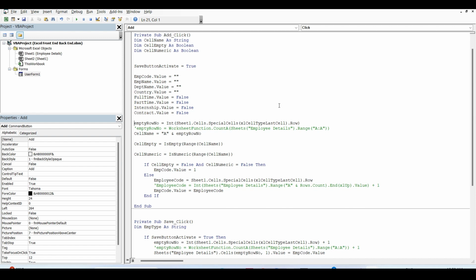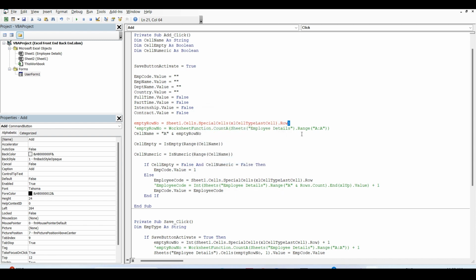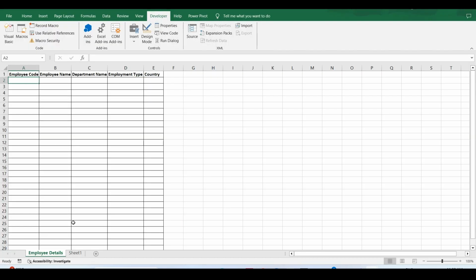Now, with the help of this line, what I'm doing, sheet one. My sheet name, this sheet is sheet one by default.